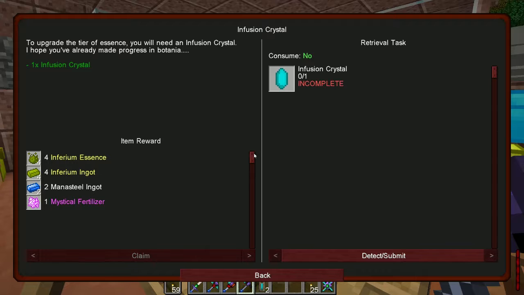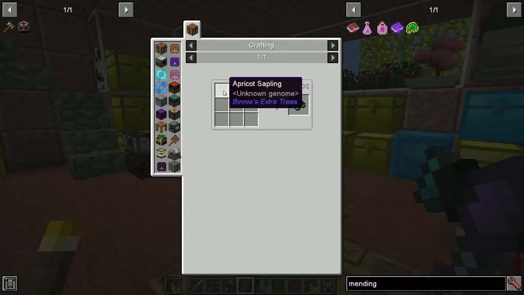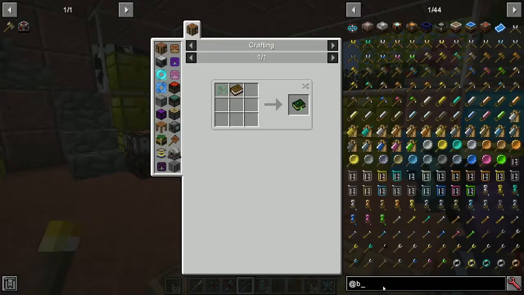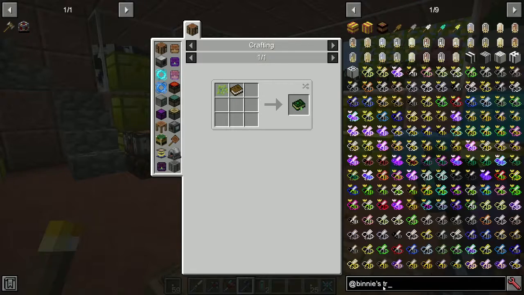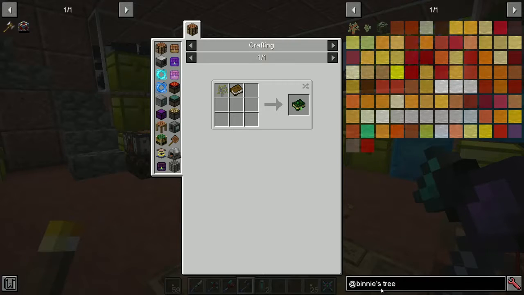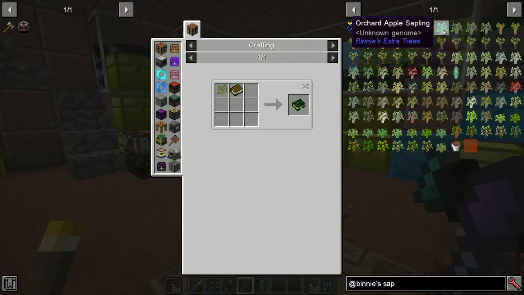The Solium knife, the infusion crystal. I'm pretty sure the infusion crystal required the Botania, and Botania was in white magic, so we need to get a Benny's tree to make the Botania book, and I think that's what I was waiting on. I did that wrong. At Benny's tree. Wow, there's only one? Oh, because it's Benny's extra tree. So let's just do at Benny's sapling. There we go. There's so many different saplings here, I have no idea where to start.